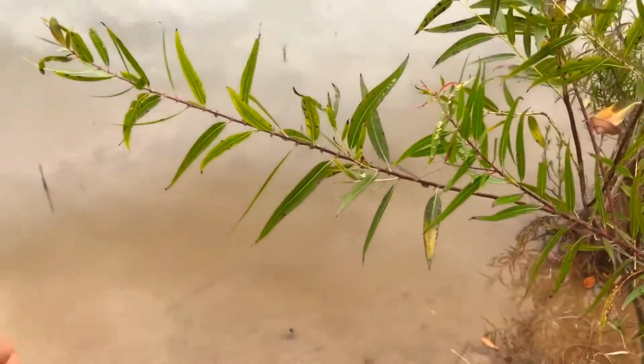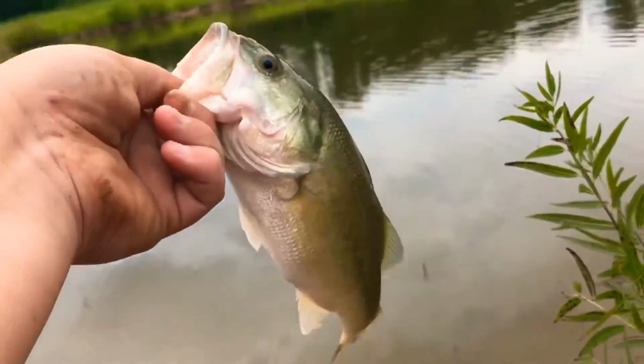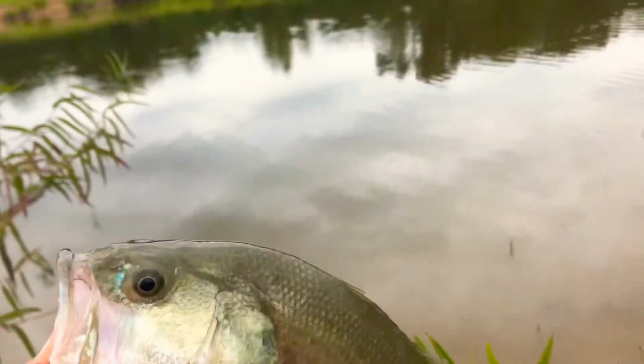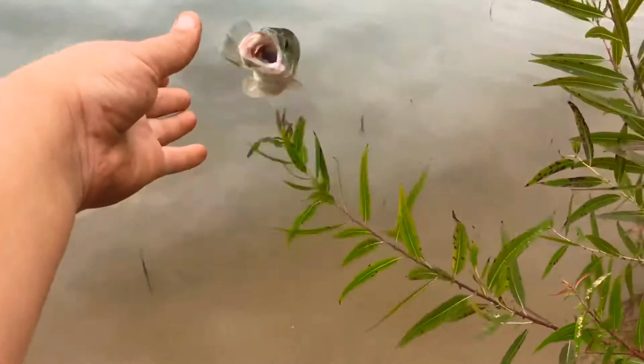Oh my goodness. Guys, I did not even unhook him. I was just going to show you in his mouth. It just literally fell out. Ripped his lip. He'll be fine. He's a good fish. I casted where I just caught that other fish probably 10 times, took like 4 steps forward and got a little farther out, and I got this guy on my first cast that way.